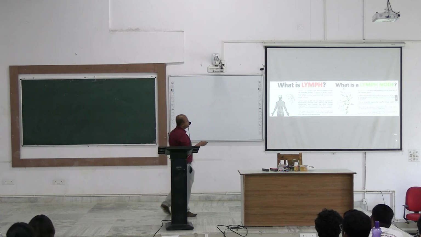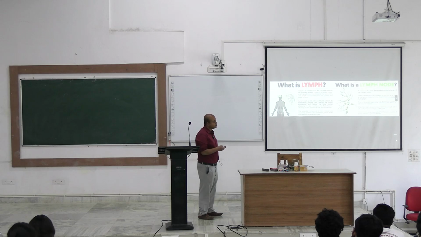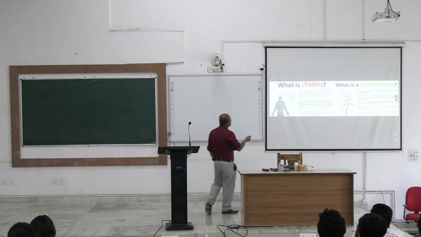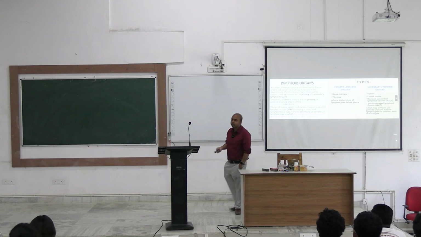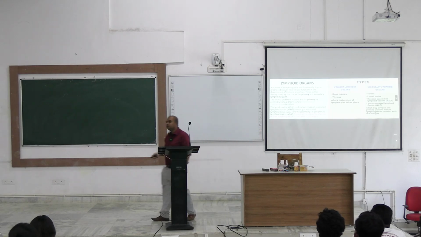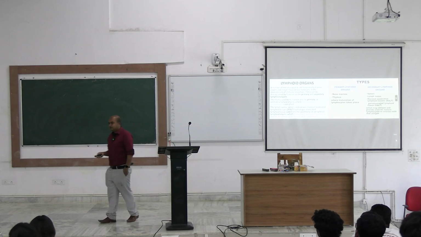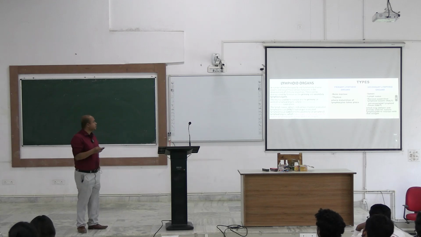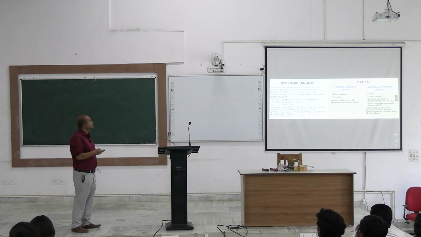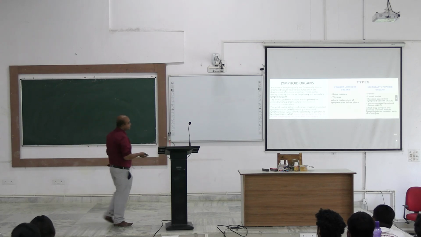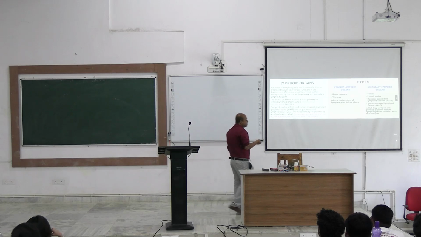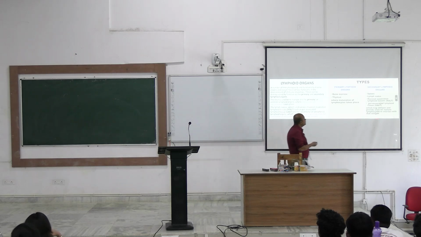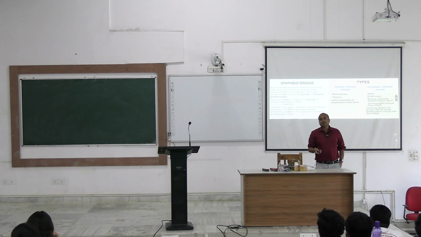So, what does lymph do? It is transporting cells like blood, obviously transporting immune cells, and filtering out foreign substances. Lymph nodes trap microorganisms. Lymphoid organs are basically where the development of some of the components of immunity takes place. Some are divided into primary lymphoid organs: bone marrow, obviously, which gives rise to the blood cells taking part in immunity, and thymus, where the T cells differentiate. The secondary organs are the spleen and lymph nodes.